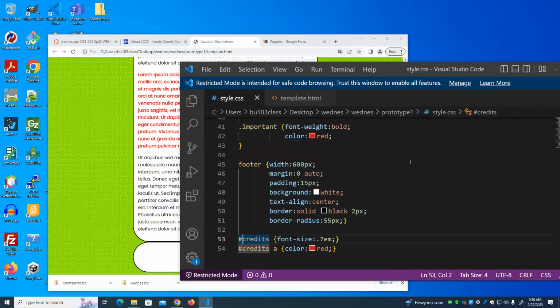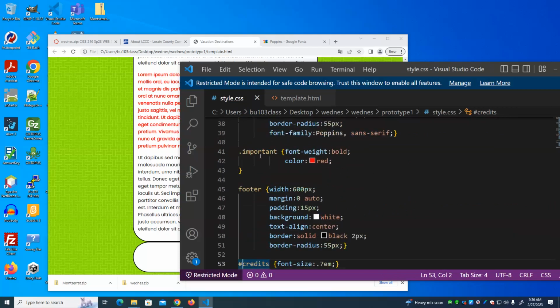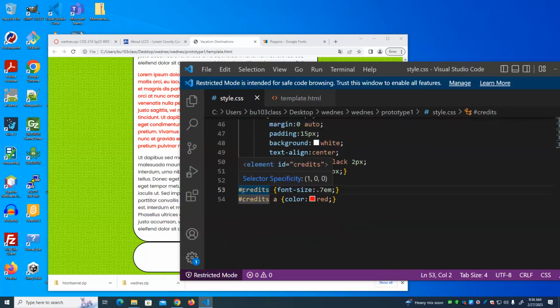What's the difference between class and ID? You can have several things on the page with the same class. So I could have 5 or 6 important things on this page. All right, 3 or 4 important sections that I want to highlight. But there should only be one thing having this ID.